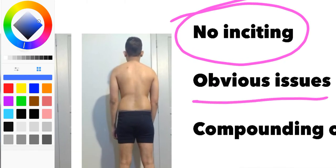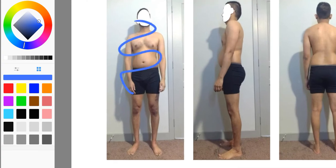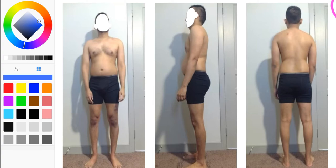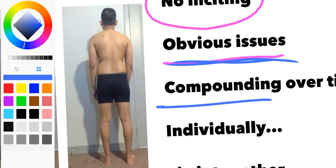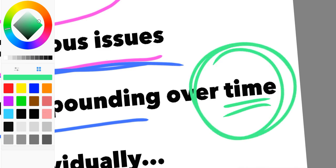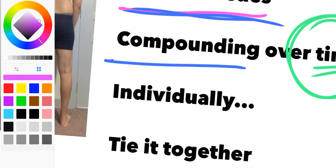There are obvious issues if you really look at them, and I have to admit a lot of the time it takes a bit more work than this one did. But in this case there are really obvious structural problems, and what has likely happened is that these are many small injuries throughout the body that have basically been compounding over time. Time is key — it's been a while. Individually, none of these things are a huge problem. On their own they could be completely fine, but over time they've accumulated and built up, and as a whole they've come together to form something bigger, something that's more of a problem.